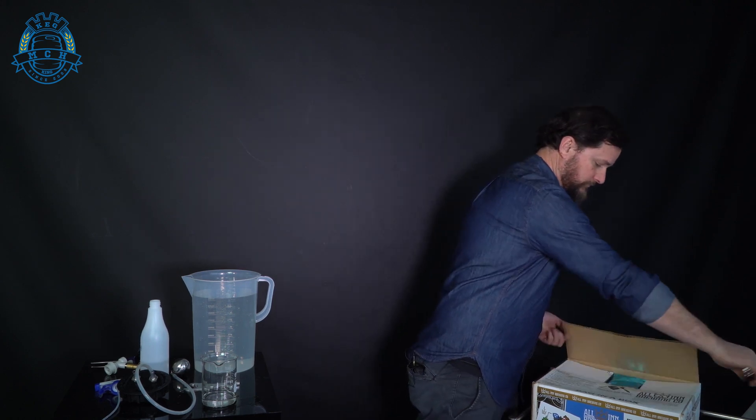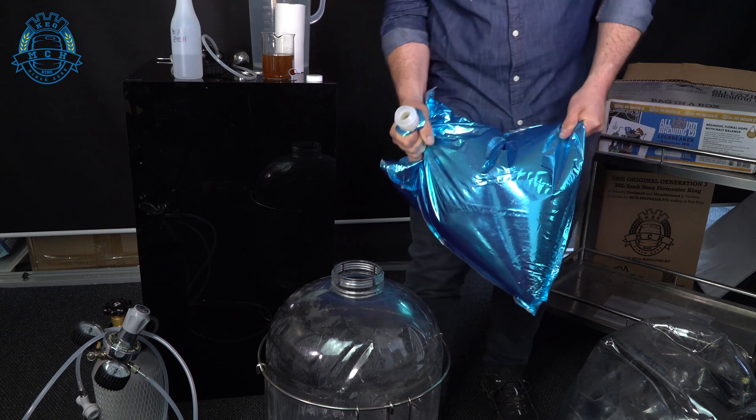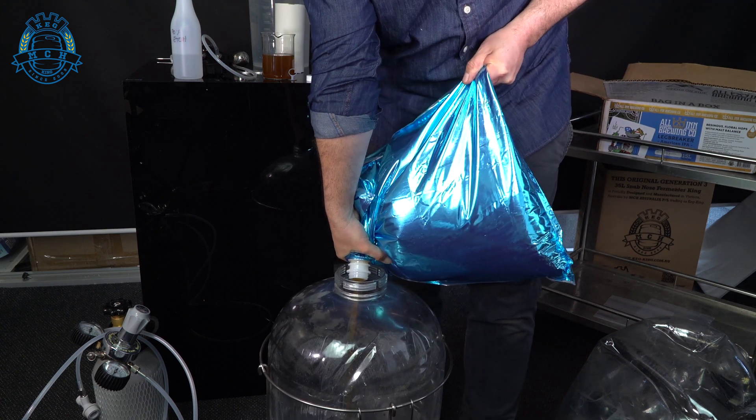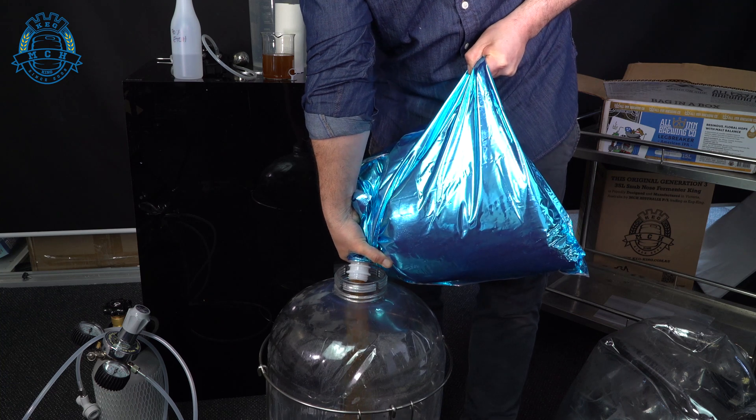All the all-grain kits are basically just a bag of wort — like a goon bag of wort — 15 liters in these boxes. There are also other varieties in HDPE containers that are about 16.5 liters of wort. You take the wort, put it in your fermenter, top it up with water if you want, add yeast, and ferment it out. Be careful when you open these boxes that you don't slice through the bag. Take off the cap, get the fitting straight down into the fermenter, open it up, and let her rip.